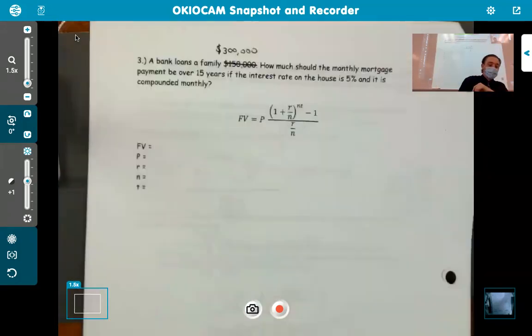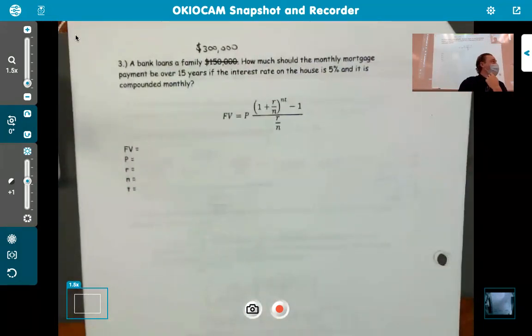All right. We have time for the last one, but I did want to make sure we got through that one first. So flip back over to number 3. And now in this example, it's going to be a little bit different because now we're trying to find the payment each month. Instead of finding the future value, well, what's the payment going to be in order to pay off that future value?